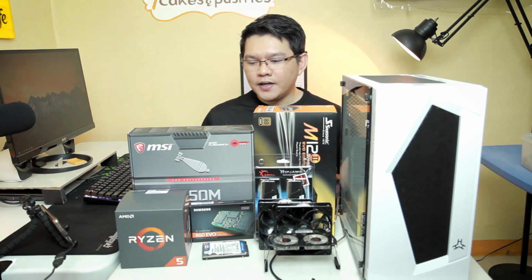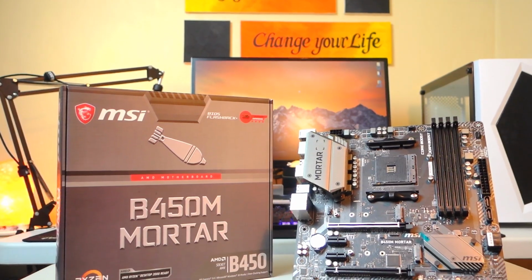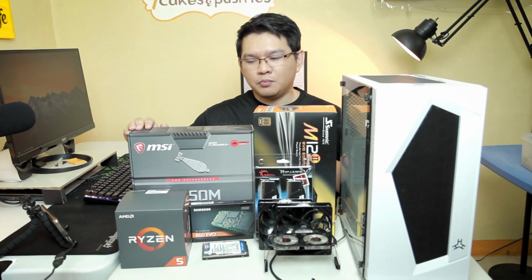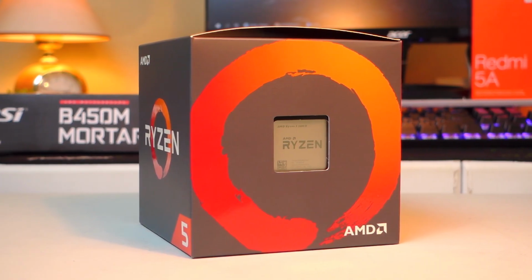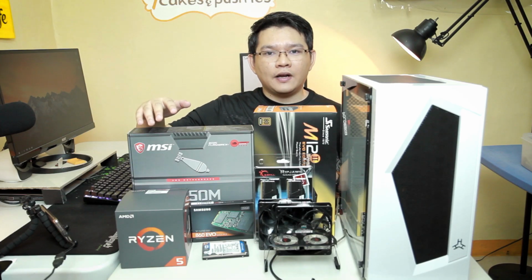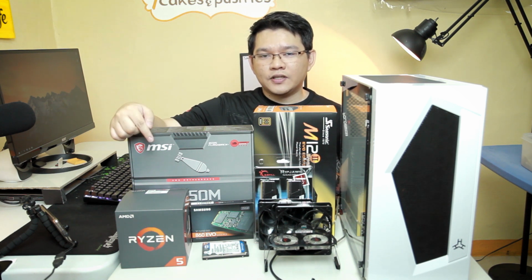So, for the parts, let's do a quick rundown. For the motherboard, I picked the MSI B450M Mortar because it fits perfectly on my budget and it's a micro ATX board and the VRM on this is actually decent. And for the processor, I chose the Ryzen 5 2600X instead of going for the R5 2400G because I feel like I'm going to benefit with the 6 cores, 12 threads on this.